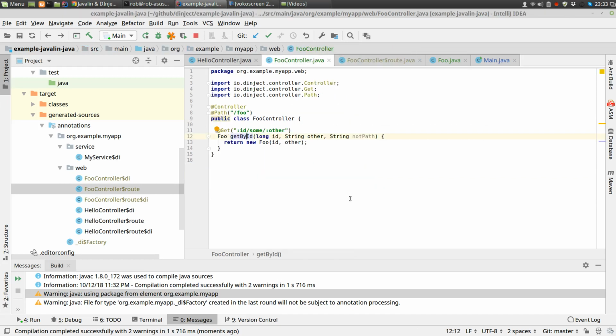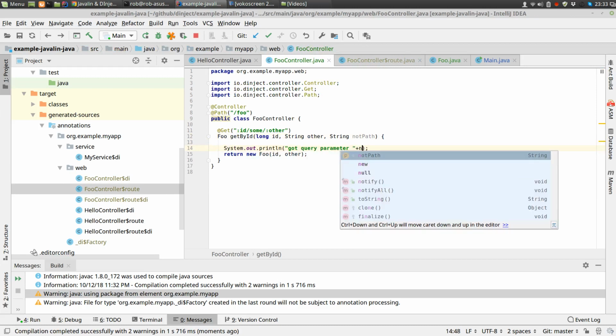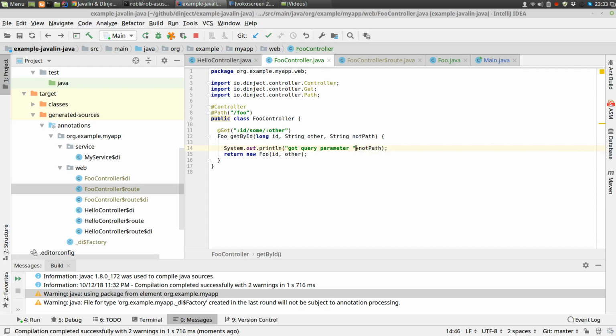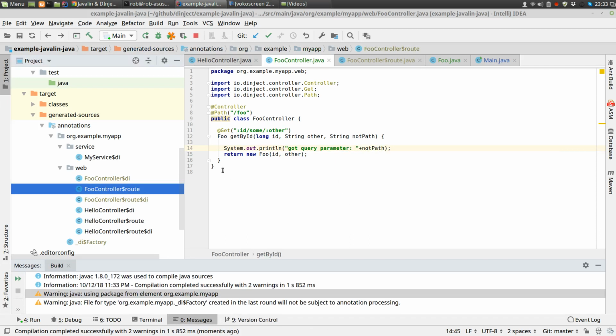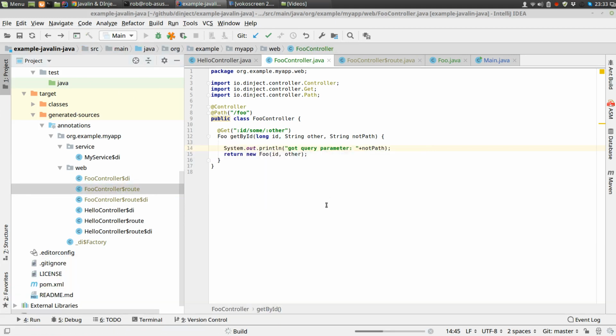So I should probably do something slightly interesting with that. Got query parameter not path. All right. So what do we call it? Not path. Okay, so just stop and rerun.